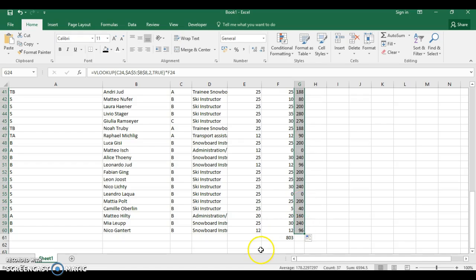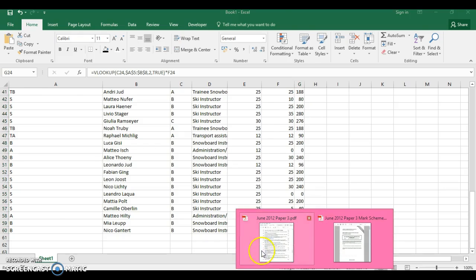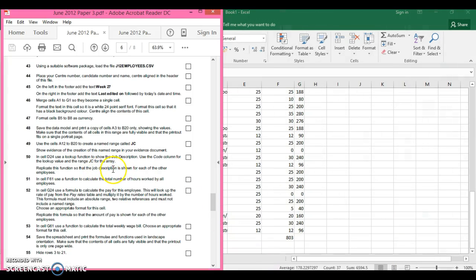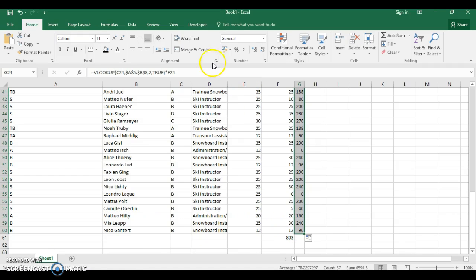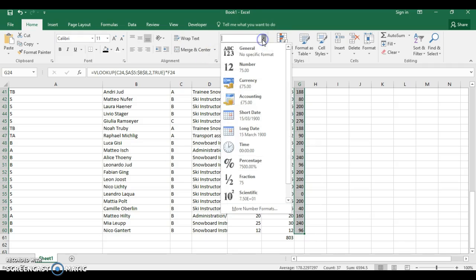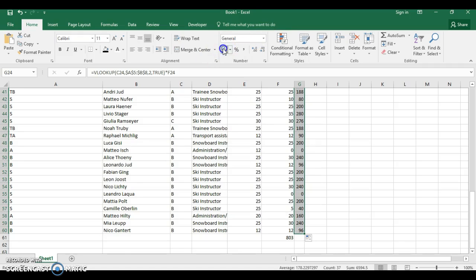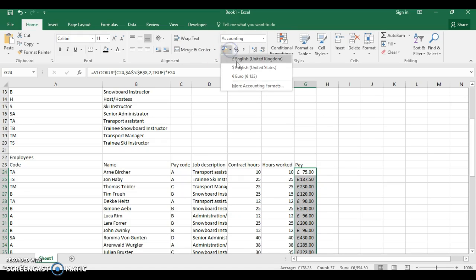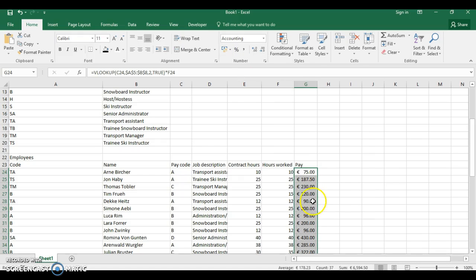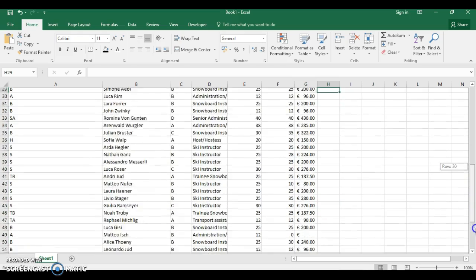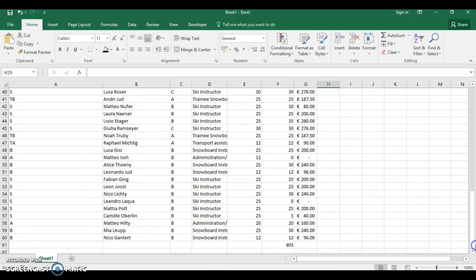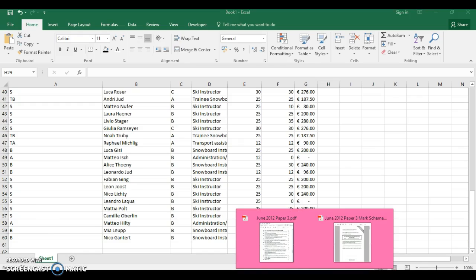What's missing? So it said, okay, right, we've done, oh, where am I? Here we are. Choose an appropriate format for this cell. Well, if you haven't already worked out it's euros, I'm worried. Okay, so I'm going to go currency. I'm going to pick euro. And, yep, there you are. It's done there. Okay. Right, now the bits they want you to do next are just a little bit annoying.